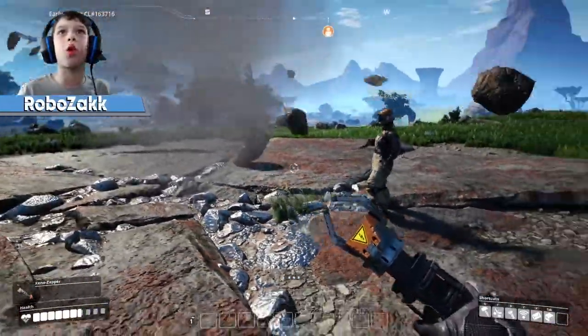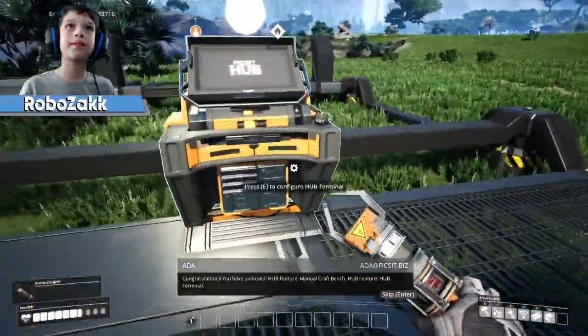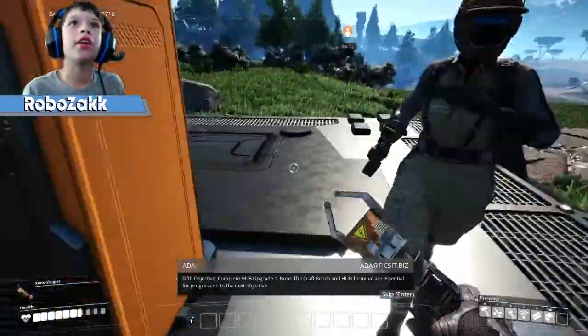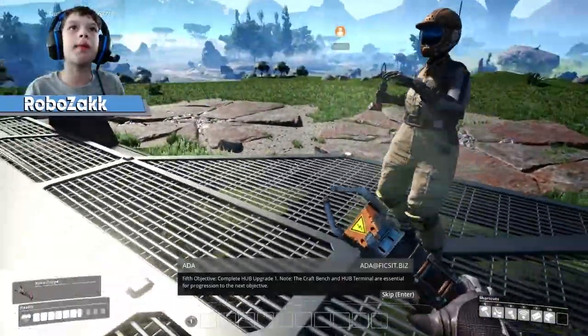Once you're done with these rocks, we can't get any more. Come on, up here. You have unlocked hub feature: manual craft bench. Okay. Hub feature, hub terminal. Fifth objective, okay, Dad. Complete hub. Wow, this is pretty cool. Hang on. Hub bench and hub terminal are essential for progression to the next objective.